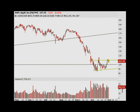So Apple's a hot stock right now. It's obviously generating a tremendous amount of volume down here at its lows. A lot of accumulation and a lot of distribution. So there's a lot of transactions taking place right here. There's a lot of volatility in the stock. Personally, I wouldn't mind owning some Apple at 100 if it pulls back. So if we don't break out of this pattern to start off the week, we do pull back a little bit more, 100 would be a pretty good number here, in my opinion.